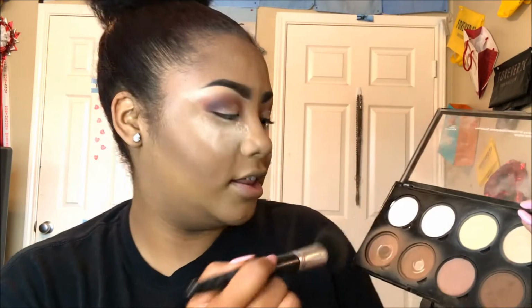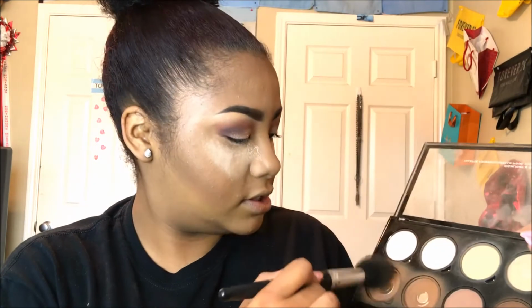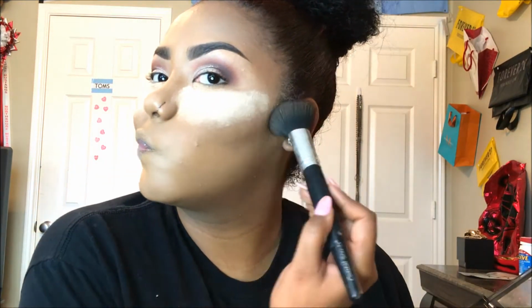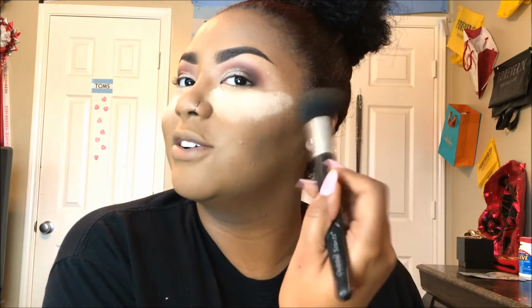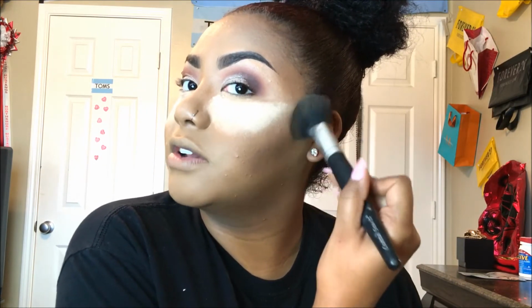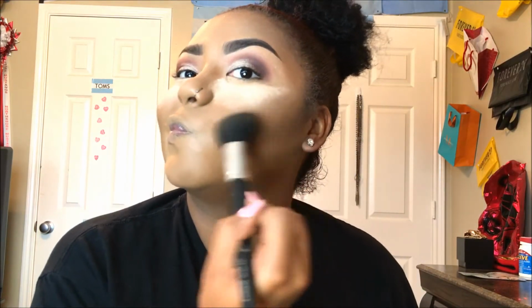So the same thing for the other side. Just pick up these 2. Well, what am I doing? Okay, yeah, on this side. Like I said, I like using the side of my brush, and then I kind of use my whole arm. I just don't really use my hand unless I'm blending. So now I'm blending, and then I'm gonna push it into the skin.